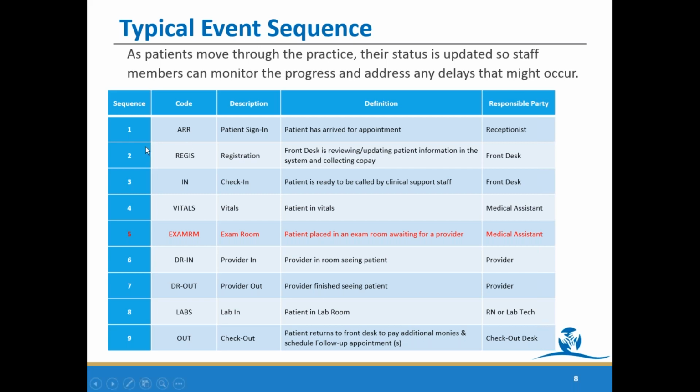This is the sequence that it will use. So when the patient arrives, this is the code that they will use, arrived, and it means that the patient has signed in for their appointment. Again, this responsible party is completely up to the center. Some centers are huge enough that they have a receptionist area, a front desk, a checkout desk, everything in between. In some centers it's the same person signing the patient in, doing registration, and checking them out. Okay, so this is just an example.